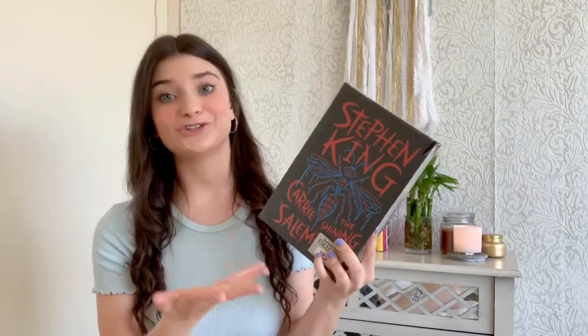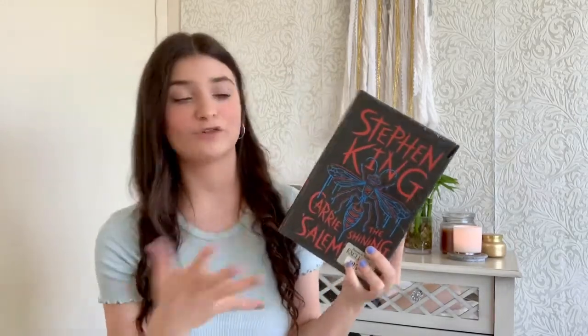Even though this book is huge, and I usually like to read paperback over hardback, but I don't know, I'm really excited. So let me just get rid of this plastic, and then we can actually get into what the book looks like. So as I said, this is Carrie, The Shining, and Salem's Lot, which for some reason are usually the 3 books that are bound together. Even the 80s editions of the bind-ups are always these 3 books, which I'm not really sure why.